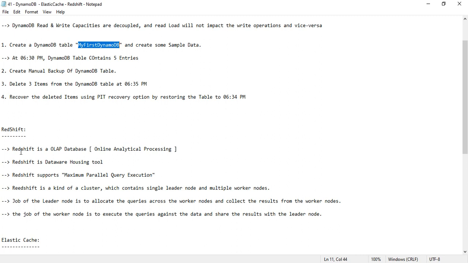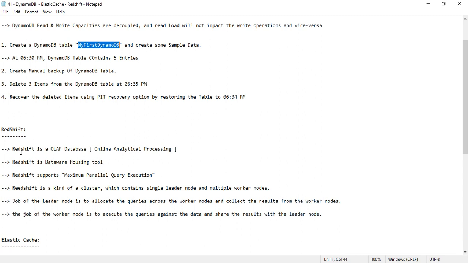So what is the purpose of data warehousing? By using Redshift, we are going to analyze a large amount of data. Suppose I want to analyze a large amount of data, at that time, with the help of Redshift, all the data will be loaded, and based on the data I will make certain queries and be able to perform the operations. The majority of operations we perform on Redshift are read operations, because Redshift is not suitable for general applications as a writer instance. So generally the purpose of Redshift is to do data analysis.